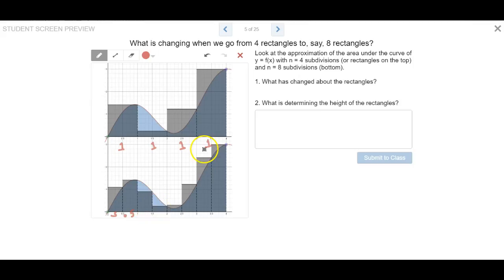So what's changed about the rectangles? Their width. And what's determined the height of the rectangles? In this case, if you can see it, it's the right end of those intervals of x values. You can always tell when you have a right end method because the height of the region on the left hand side, the very first rectangle, is not being used.